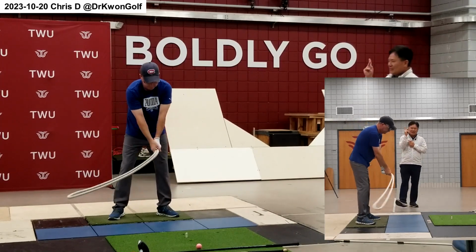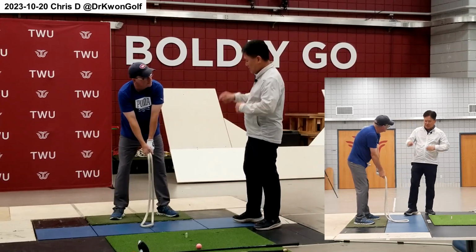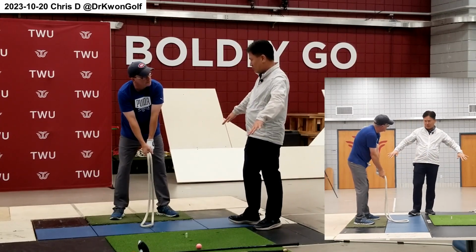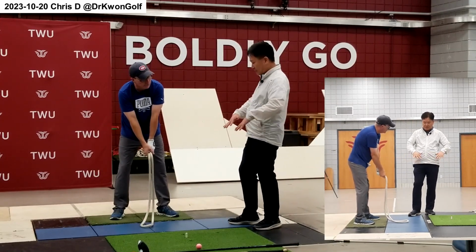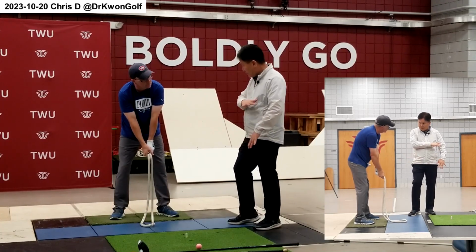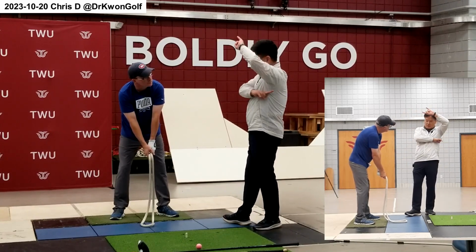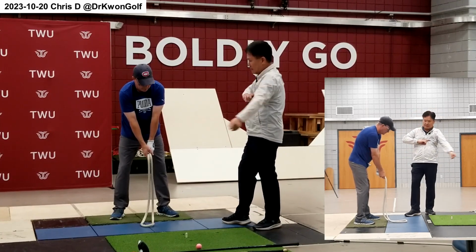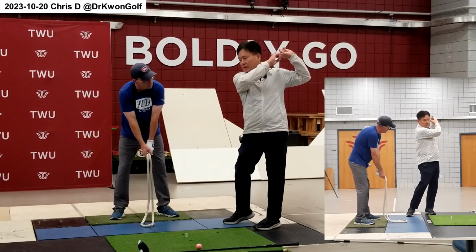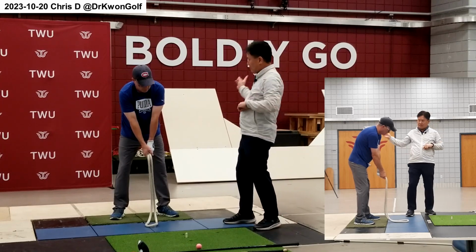Here there are two main purposes of this rope swing. One, you have to establish a consistent swing plane both ways. The same plane. You should be able to move the rope along the same plane. The second one, wait until the rope goes around your body and then start the rotation. At the end of the downswing, the same thing. Wait until this happens and then start the backswing.